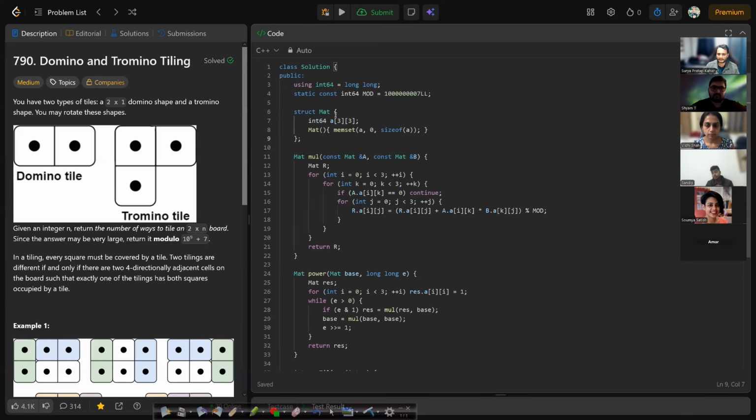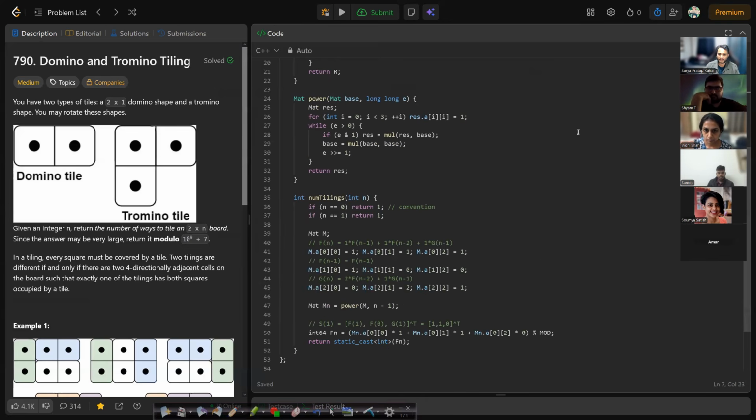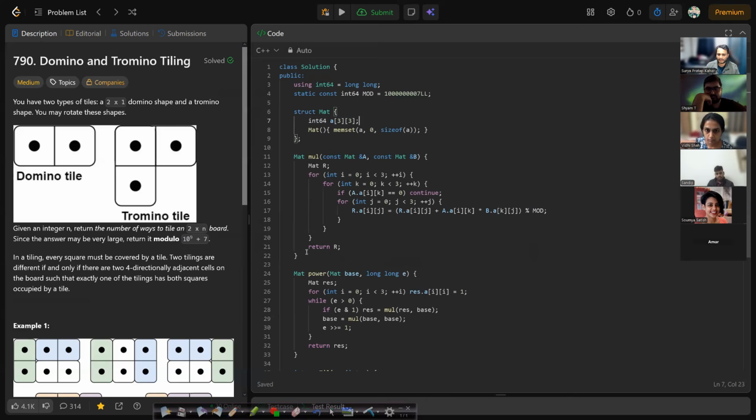So you have taken the 3 by 3 matrix, the constructor definition, presetting all values to 0. In C++, if I take a vector, it will always have preset value 0, but if I take just an array subscript, then you have to preset the value. Then let's see this matrix multiply, because it is a utility function, right? So it will take two matrices and multiply them using modular arithmetic. That's it. It is the same piece of code that we had seen in the past. Last day we had seen this exact code, right?